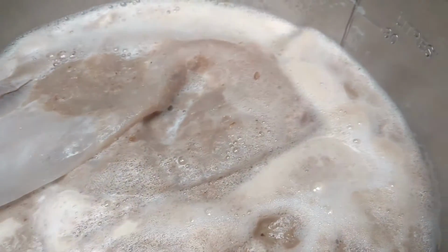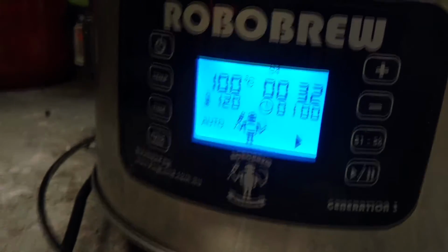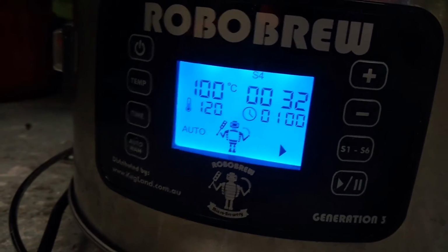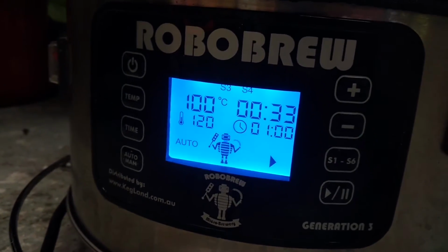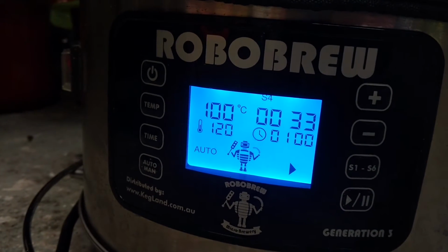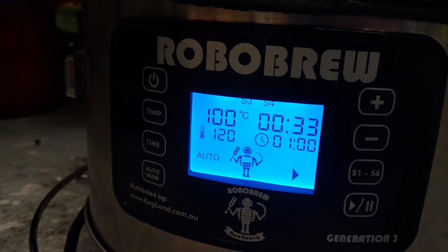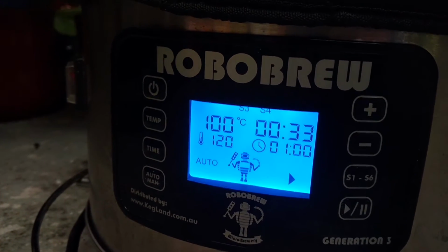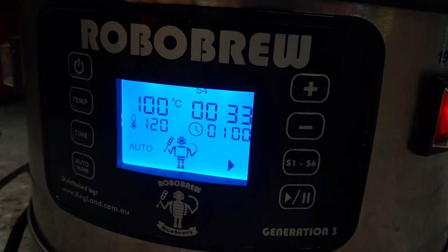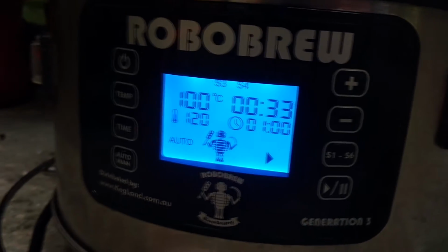100 degrees. So we're just waiting for boil, and then it's on an auto timer, so the auto timer's on. You can see number 3, that is the boil, but I'm going to have to reset that. I've got caught out once or twice before with this, so I need to figure out how long it takes. Put like a ramp time in, I think, for step 3. Well, there's a ramp time there. I don't need to figure it out, it's telling me there. 33 minutes. Okay, that's 30 minutes to go.